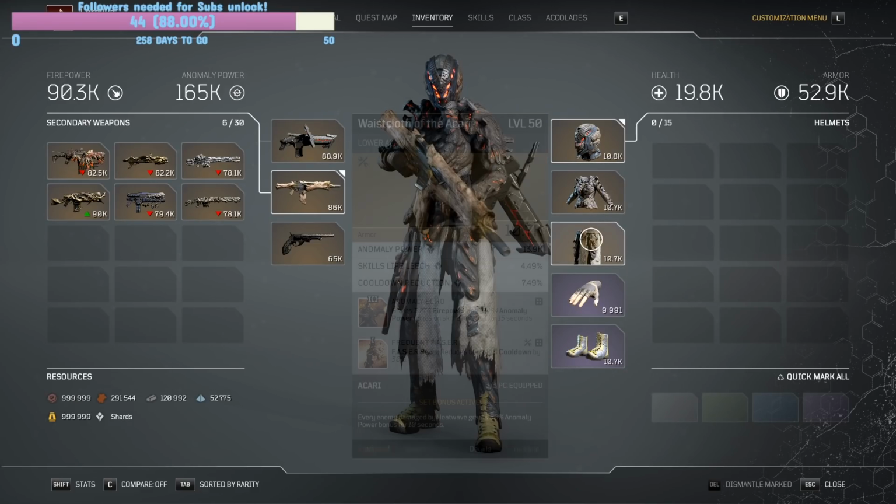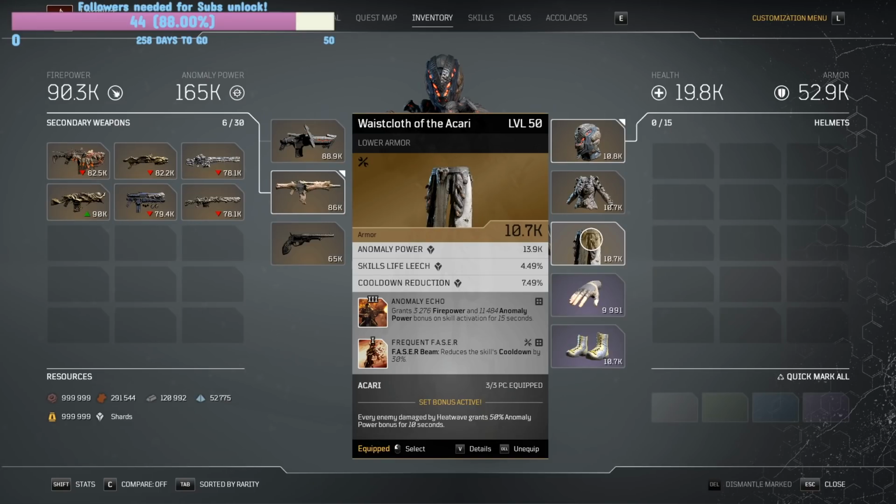Very important to have. On our legs, we have Anomaly Echo and Frequent Phaser. Anomaly Echo is going to give us another 11k anomaly power and bonus skill activation for 15 seconds. Now, I'm not quite sure if this stacks with itself, but even if it doesn't, it's still 11k anomaly power. And since Akari is a percentage bonus, it's going to be scaling off of our total anomaly power that we're going to be getting from everything. Every armor piece just gives us a ridiculous amount of anomaly power.